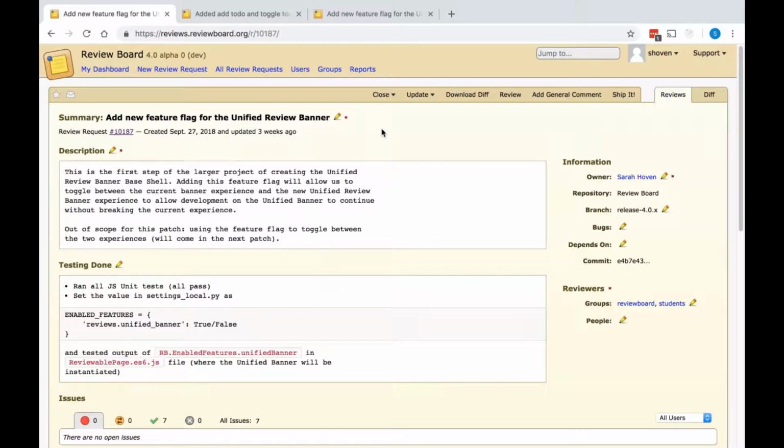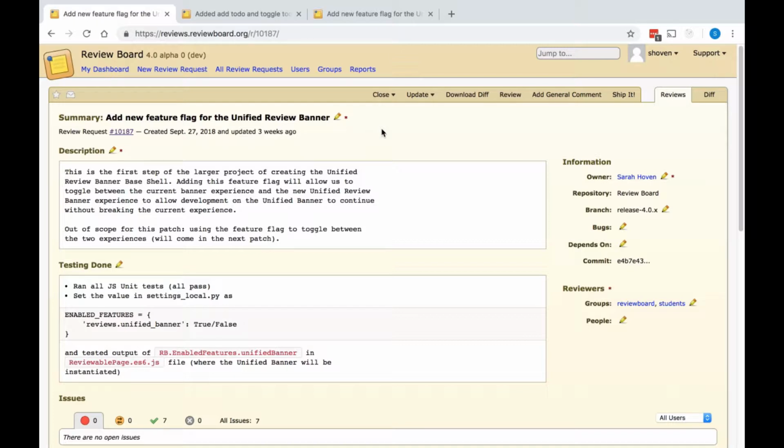This is my first demo, and I will be showing the project I've been working on so far, the Unified Review Banner. Now, banners are used in Review Board to communicate the current state to the user. So for example, if the review request they're working on has been discarded or submitted, or if it's in a draft state. The focus of the Unified Review Banner is on the draft state, so this reflects when a change has been made to a review request, for example, but those changes haven't yet been published for other users to see.